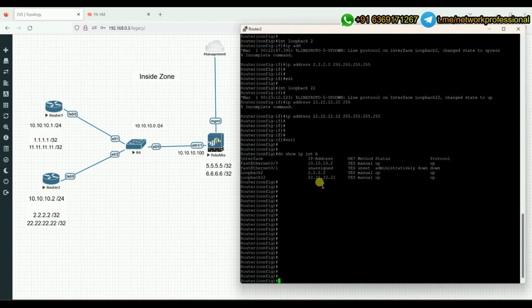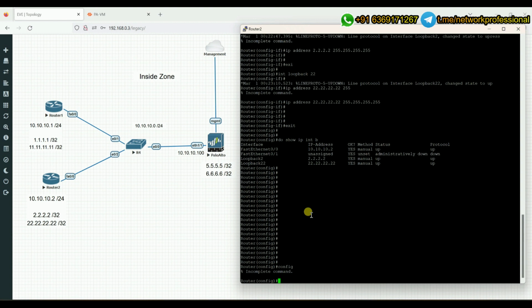Now we need to configure the routing protocol RIP. Okay, because as per this topology, it is running RIP in router 1, router 2 and Palo Alto. So getting into config mode. I'm sorry, I'm already in configuration mode.